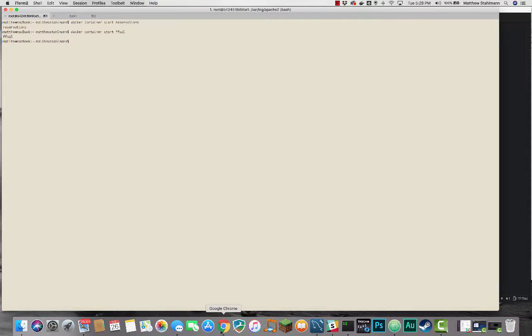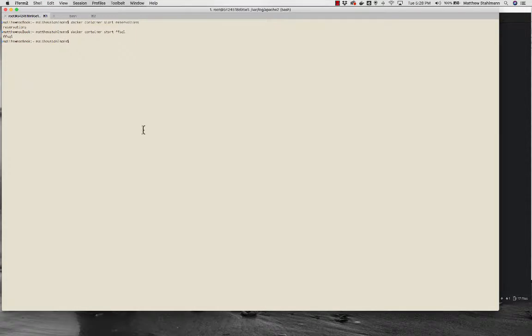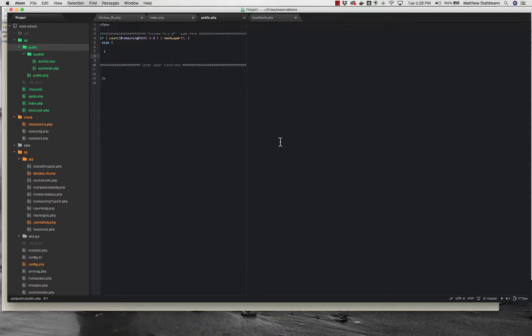And now if we go back into this, we can see the web page is already refreshed on this localhost connection. And the next thing I want to show you guys real quick is this kind of API structure that my friend and I came up with.